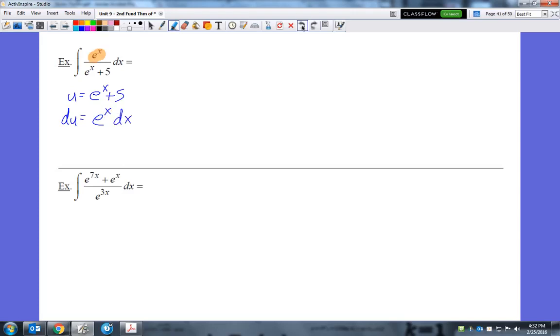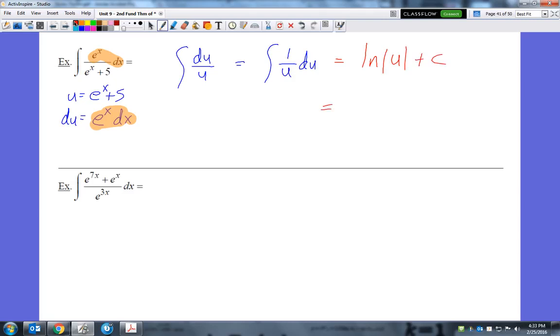So now we just picked up these two parts right here. It's basically like saying du over u in the integral, which is the same as 1 over u du, a little bit easier recognizable as far as what we're going to do next. And it'll be equal to the natural log of the absolute value of u plus c. Again, the resubstitution of this absolute value will say it's the natural log of e to the x plus 5, that's in the absolute value, plus c.